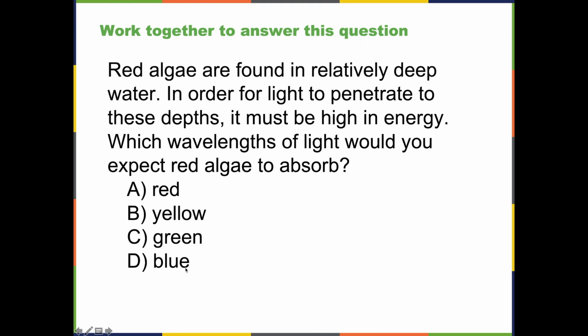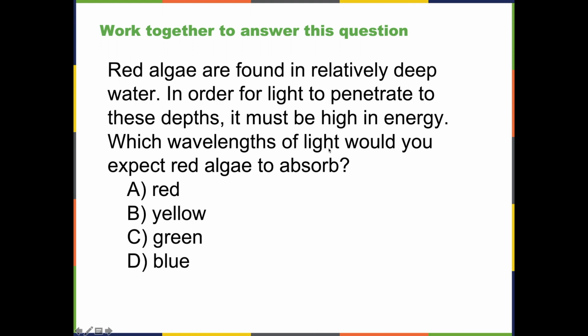Red, yellow, green, blue. Now, there might be a tendency, a kind of a slip of the mind, to be tempted to choose red because these are red algae. But remember, our eyes see parts of the light spectrum that are not absorbed, right? So this red algae does not absorb the red section of the light. So this is not the correct answer.